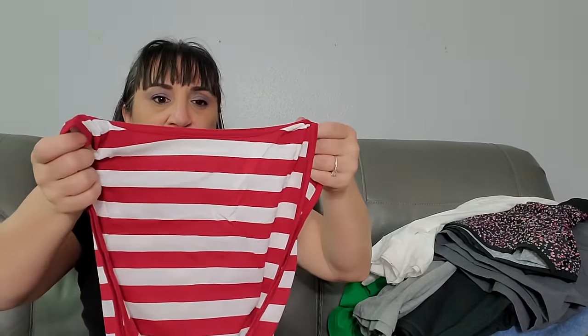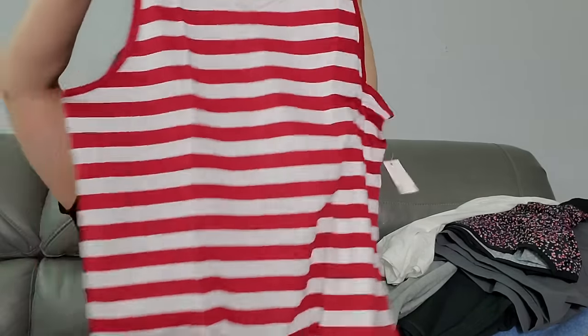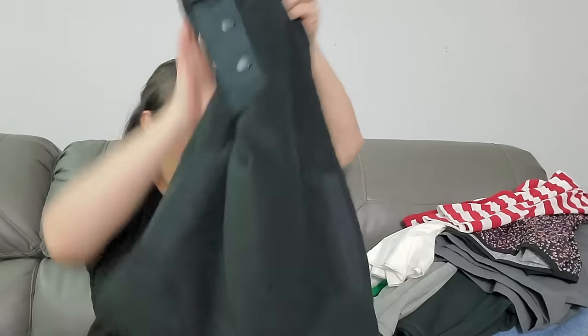These are tank tops — medium, and this is a slim medium. I don't know, maybe it means it's not billowy. So we got a bunch of those. This next one is different — Amazon Essentials size extra small. I mean a lot of this stuff, some areas are still cold, but you can always stock up on things that are going to be really cheap for next year.